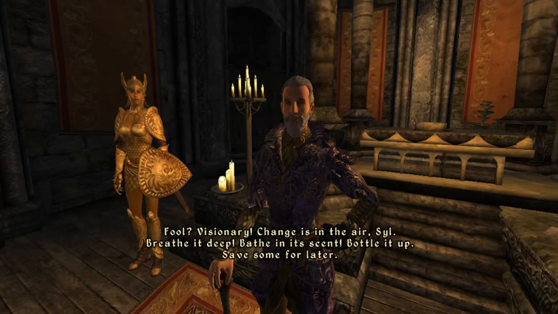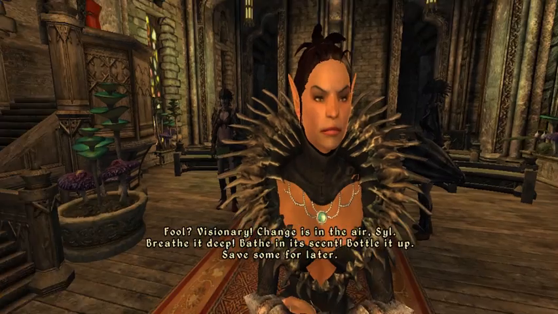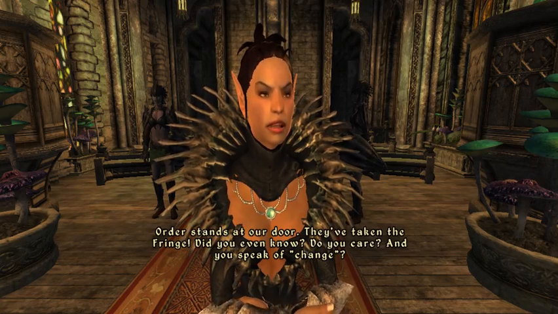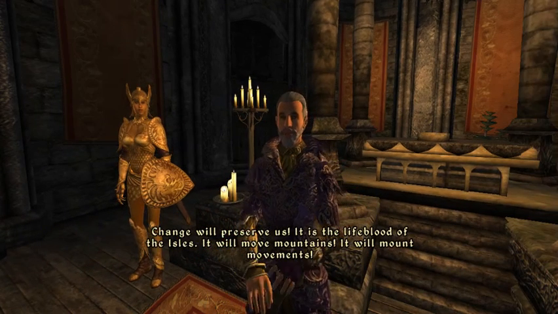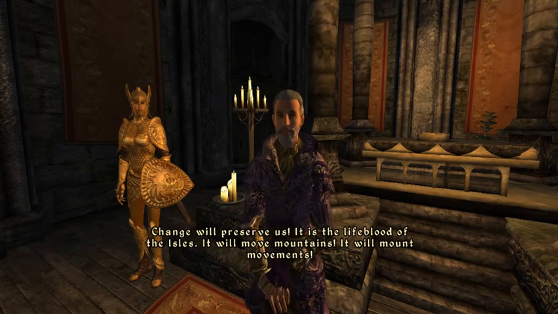Fool? Visionary! Change is in the air, Syl. Breathe it deep. Bathe in its scent. Bottle it up, save some for later. Order stands at our door. They've taken the fringe. Did you even know? Do you care? And you speak of change. Change will preserve us. It is the lifeblood of the Isles. It will move mountains. It will mount movements.